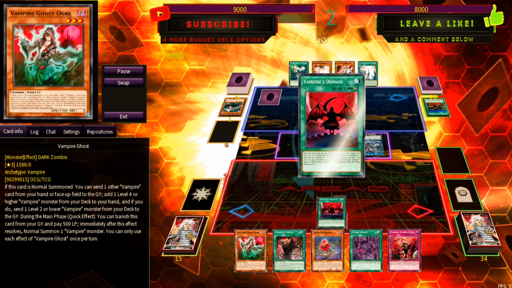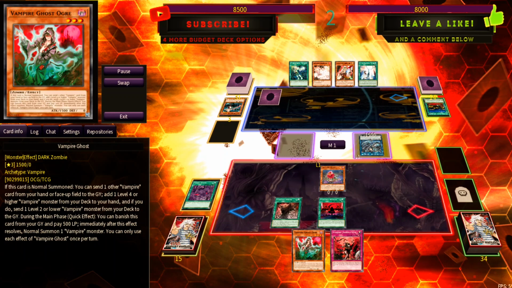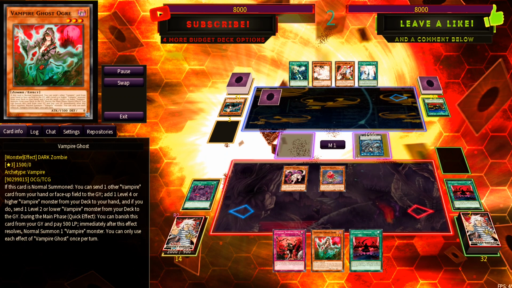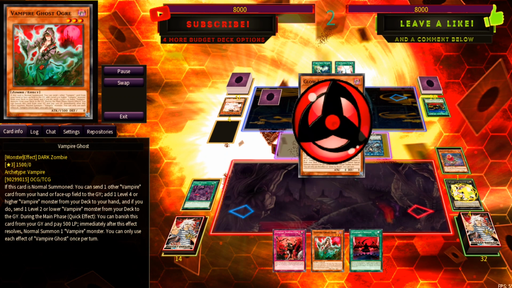3 copies of Vampire Ghost. Ghost is just the card vampires needed. Ghost is amazing. Vampire Ghost upon normal summon allows you to add 1 level 4 or higher vampire from your deck to your hand. And if you do, send 1 level 2 or lower to the graveyard. In essence, with this 1 card, you are facilitating an entire vampire play or combo.